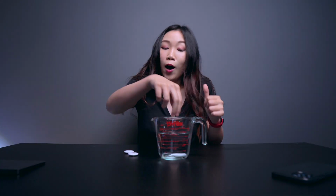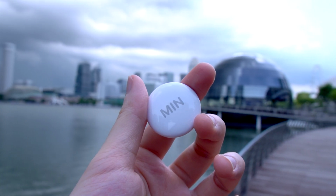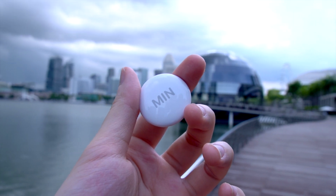I just love how useful these things are. People are talking about how you can tag it to your bicycles, your scooters, your cars, your dogs, your backpack, your kids, your partner. Don't be a stalker. The point is, possibilities with these are unlimited. Ultimately, this is a tracker made by Apple, popularized by Apple.